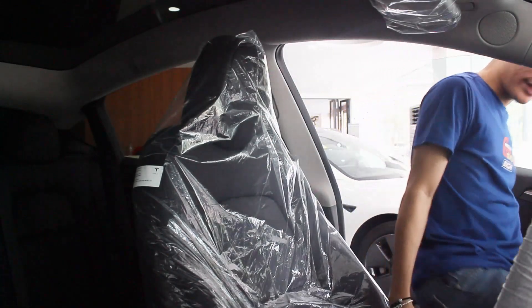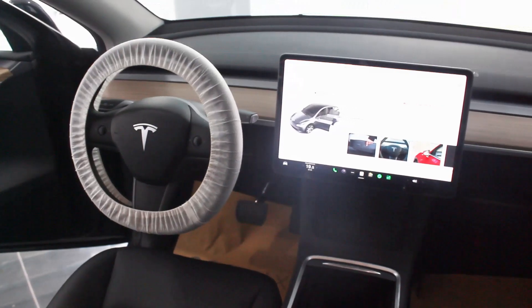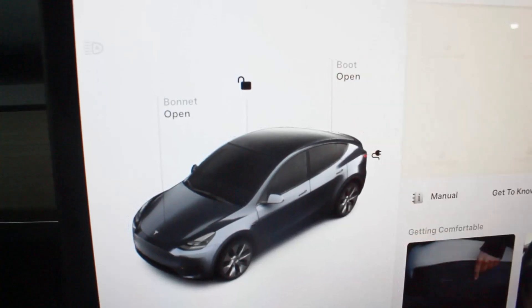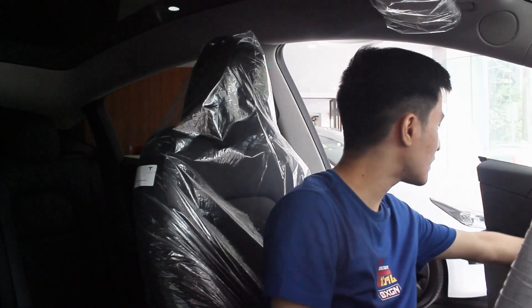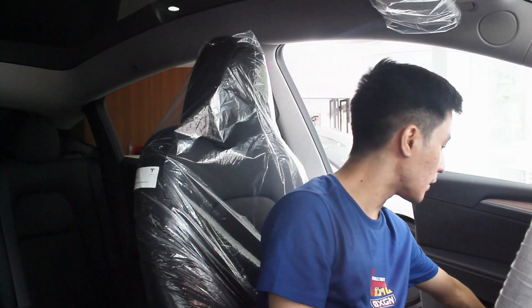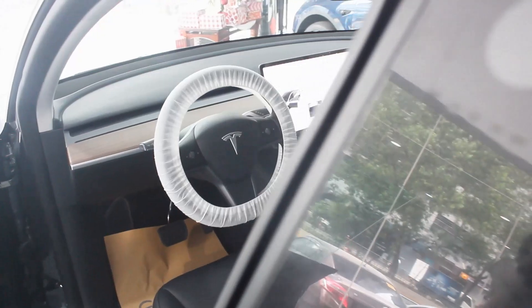This is the interior of the Tesla Model Y. Here in the door card and everything else in the interior, it looks exactly the same as the Model 3. Some bits in the infotainment system — like the graphics of the car — of course mimic the Model Y, but it's still very refreshing to sit in one of these. In the door card you get a lot of leather and felt materials, with barely any hints of plastic just below where it houses your cubby space and bottle holders. That section is all felt material, so Tesla really know what they're doing in terms of quality.